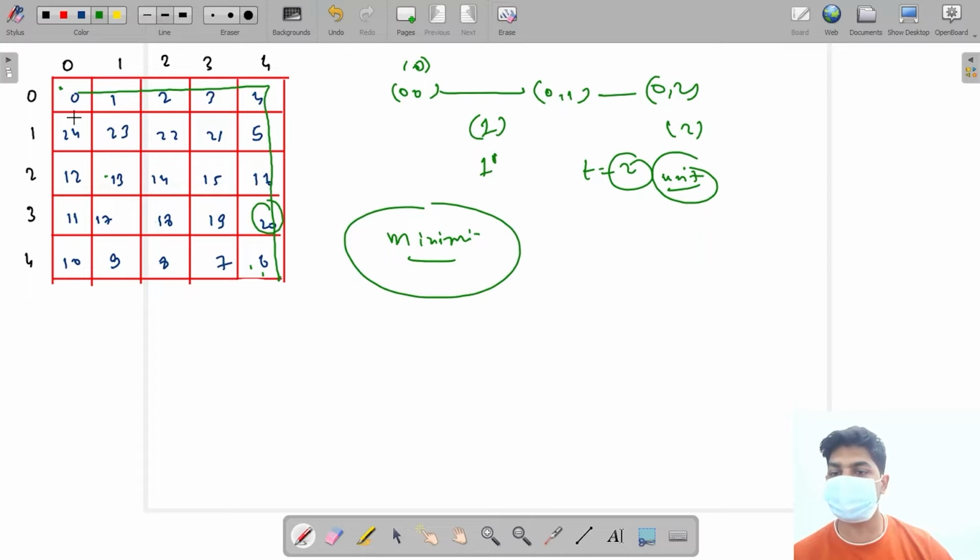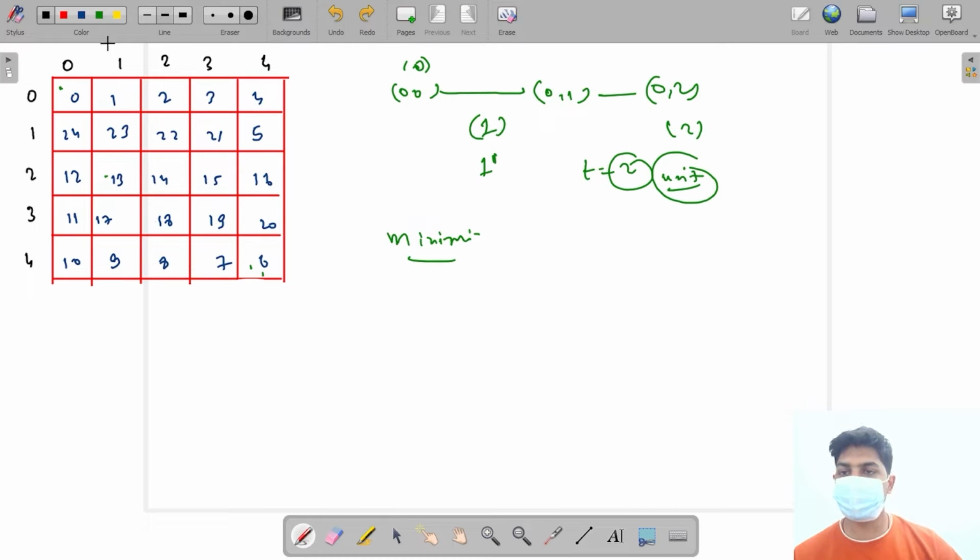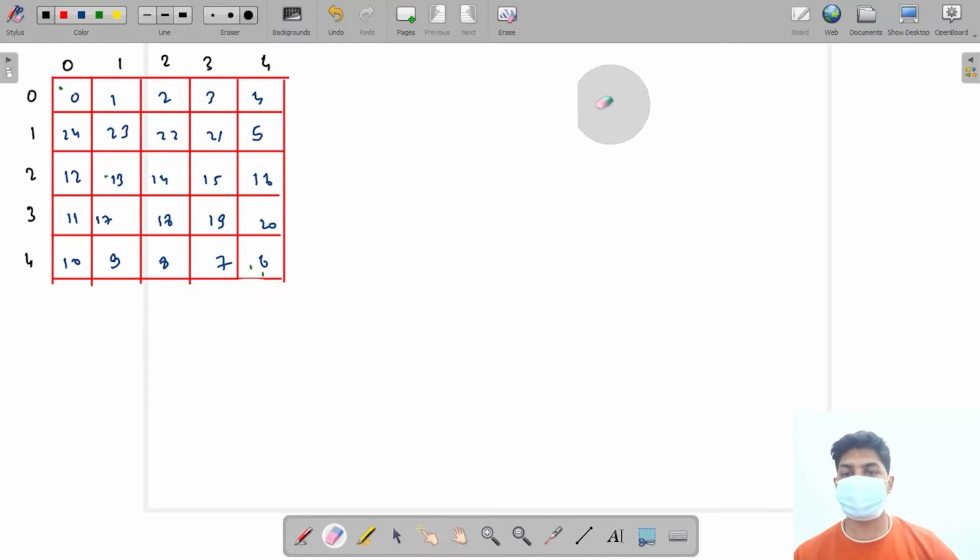If I take some other path, something like this, then the maximum time I took in my path is 16. So 16 in this path, and in the other path it is 20. So I will consider this path because this is the smaller maximum time I spent in my journey. This is what the aim of the problem is. So now the problem would have been clear, and now let's see how we can solve it. The basic idea of the problem is that we have to minimize the maximum time we spend in our journey.